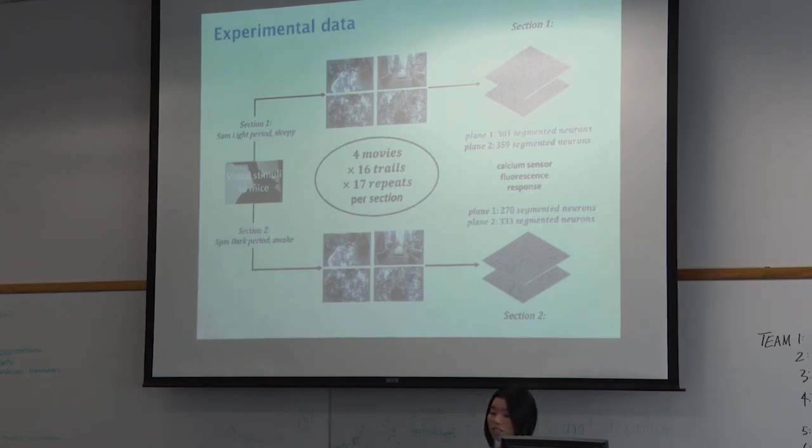After each test, we use the calcium sensor fluorescent response to detect the segmented neuron response. If we see a strong response, it means that the neuron is active to this video stimulus. I'm actually not quite sure what the biological meaning of these two different time points is, so we just go ahead and analyze the results. Our goal is to figure out how the neurons behave differently at these two different time points.